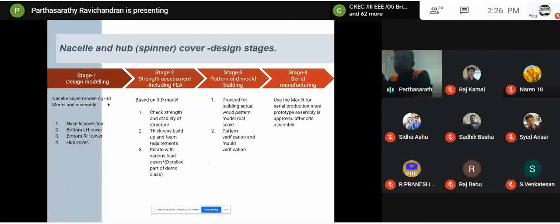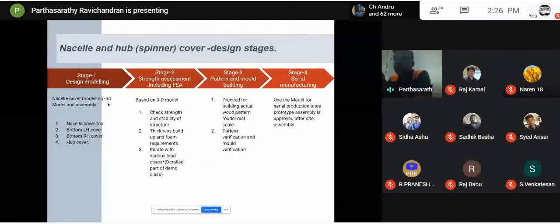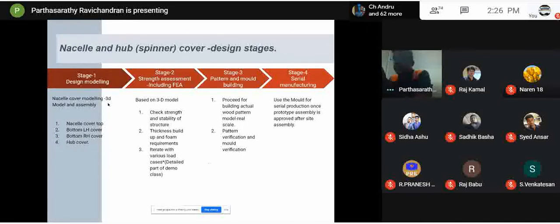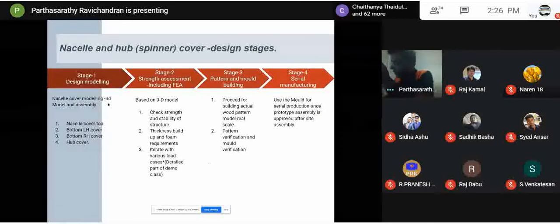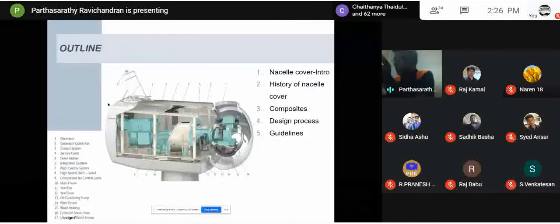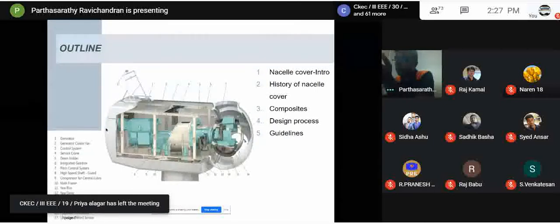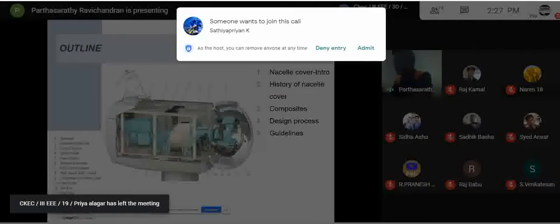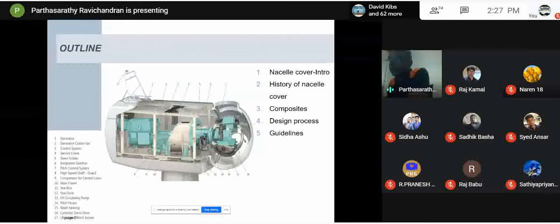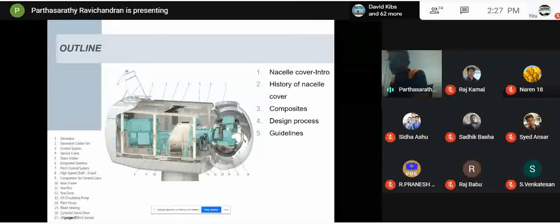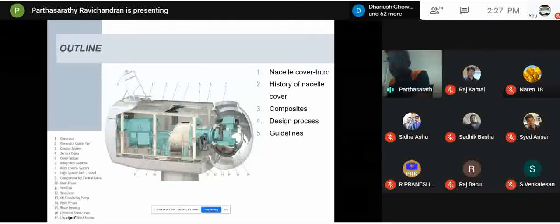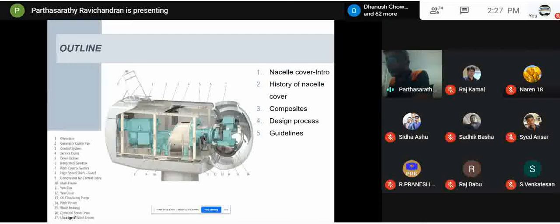This is one approach. The other approach is putting up a cover from the bottom. When I say cover, it's not a normal plastic cover. It's the wind turbine nacelle cover. We say the top is the nacelle top cover, the bottom is LH, and the other side is bottom RH. In the upcoming slides, you will definitely know what I'm trying to say. Some of the terminologies may be new, but if you have a background in the wind industry, then you will be able to pick them up easily.